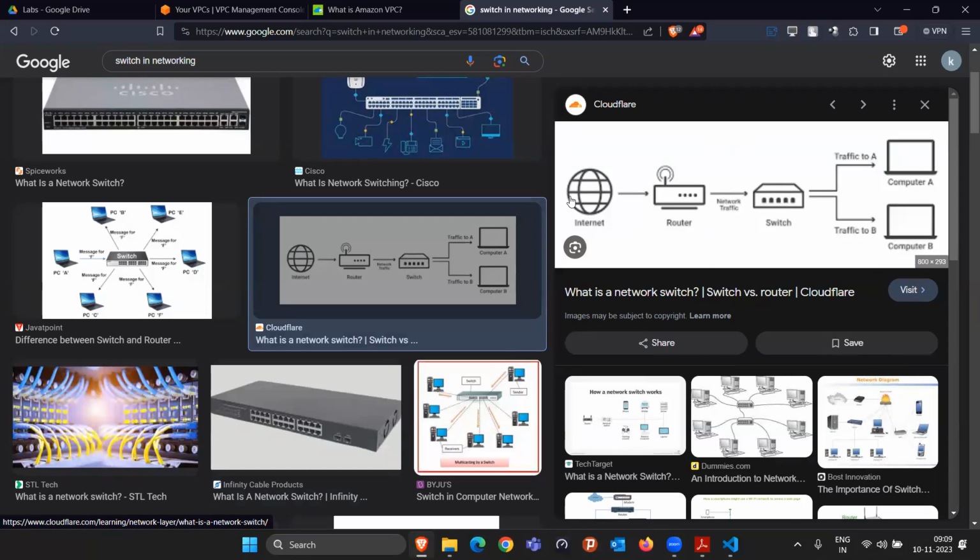But in a real-world scenario, if you go a little deeper, your router will be connected to the switch. From the switch, you will be distributing the traffic to multiple computers. Make sense? Also, in the router you are using, a maximum of 3 to 4 LAN ports will be there. But take an example, I have 10 computers and I want to attach them using LAN cables. In that case, the router cannot help us. Only 3 to 4 ports are there.